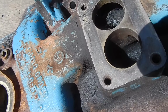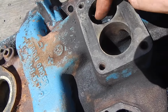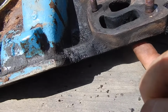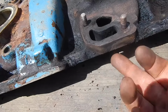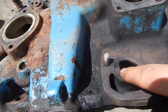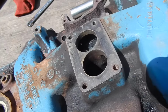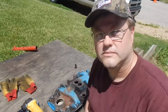They're not plugged. Most of your air is at the top of your runners, but I'm sure you still get vacuum pulling through here, and it pulls from the exhaust. You've got the one exhaust valve that pulls through here, and it's got the two holes in the port, and one goes to here and comes up through here. To me, they're carbon traps, and building up carbon is all they do. I'm not sure they did anything for anything else.